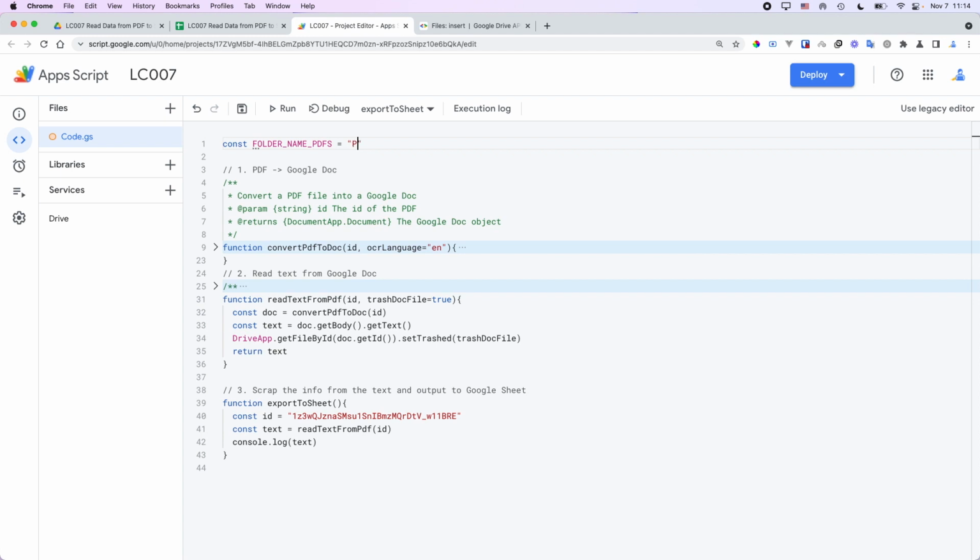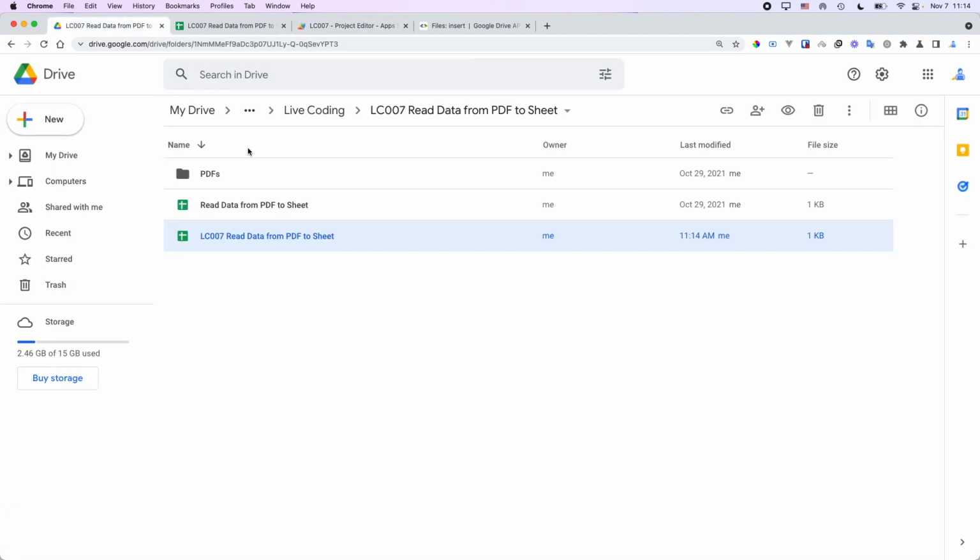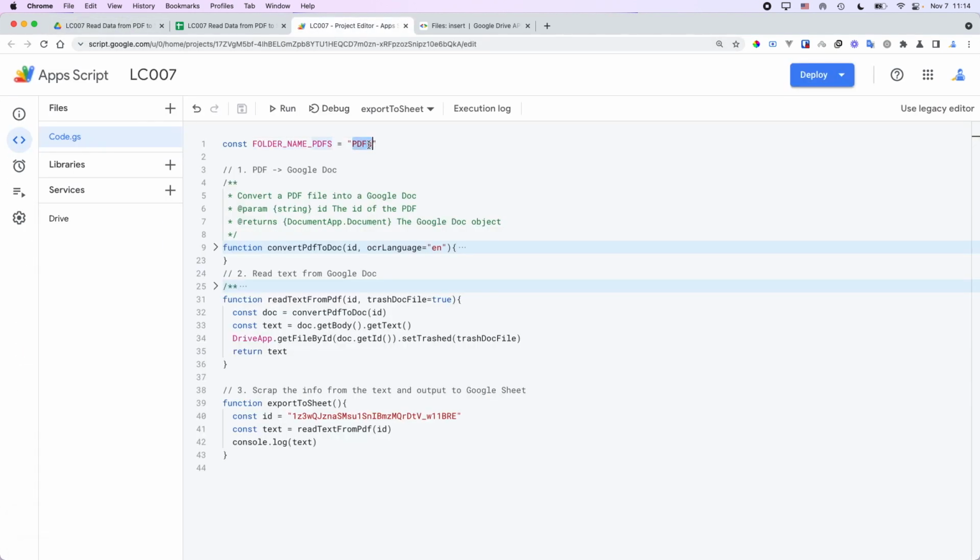So basically it's a folder name for the PDF files. Okay, in case you have a different folder name, you need to change the value here. So this is the source folder name of your PDF files.